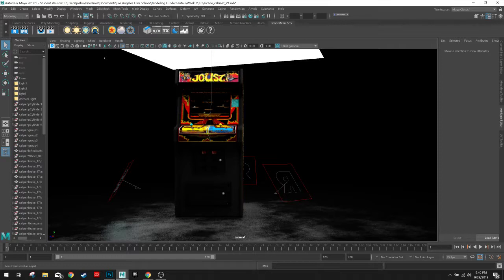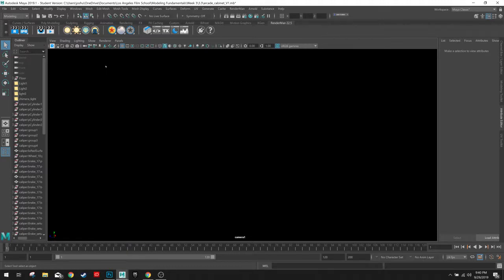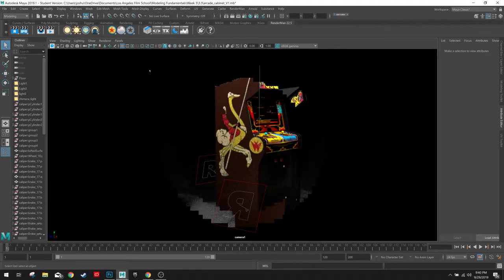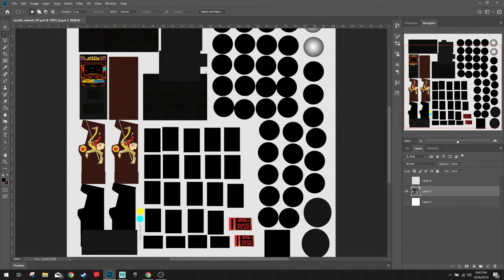And I definitely feel like moving forward, that's going to be a very critical skill to have, not just in the remainder of this course, but also with the future career opportunities. You can make a model perfect, but if it's not textured well, it's not going to matter. So I think that's a really, really important part. And that was my absolute favorite part of this course so far.